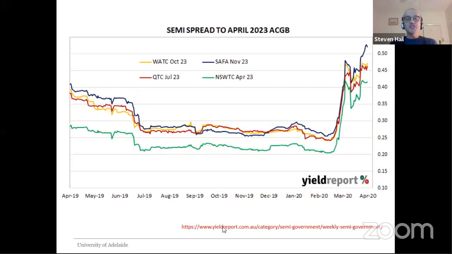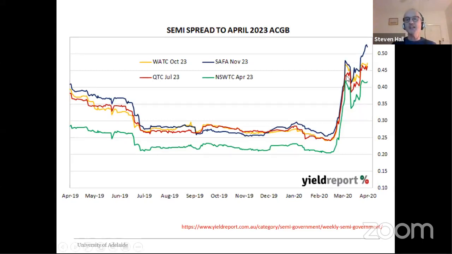You notice I mentioned at the beginning, they haven't just been buying Commonwealth government bonds. They've been buying state and territory government bonds too. The purpose for doing this is to prevent the gap between the interest rate on state and territory government bonds and on Commonwealth government bonds skyrocketing during a period of time when obviously state and territory finances are taking a terrible hit, and state governments are having to issue a lot of additional bonds, and investors are becoming more risk averse.